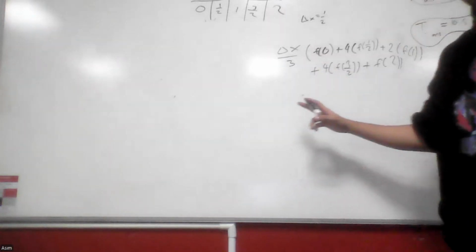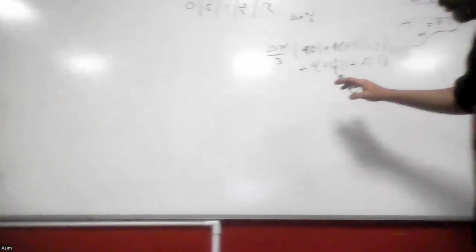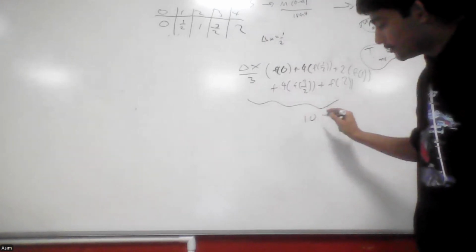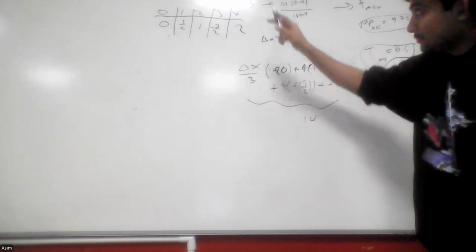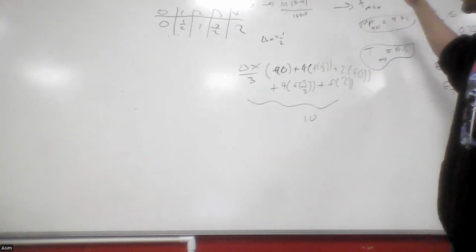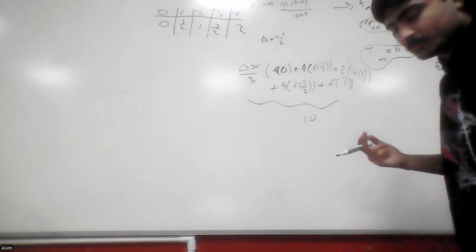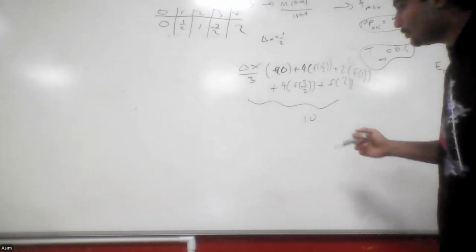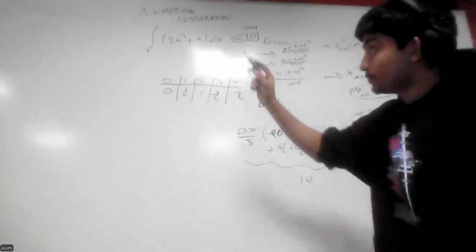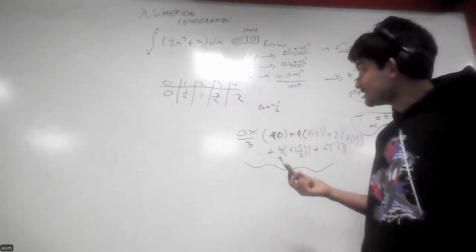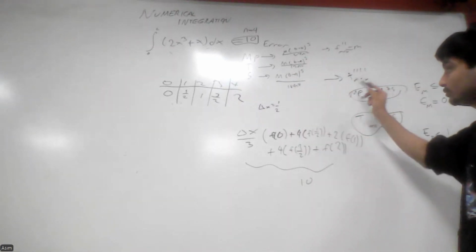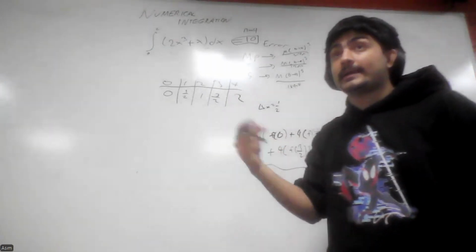All right, guys. So the actual value for Simpson's rule will be 10. And you can just calculate this by plugging all of these numbers in. And now if we move on to the maximum error estimate for Simpson's rule, you will notice that this is actually the exact same number as the integral's answer, which is 10. And that's only because of this. We're taking the fourth derivative of that function in order to get our maximum error.